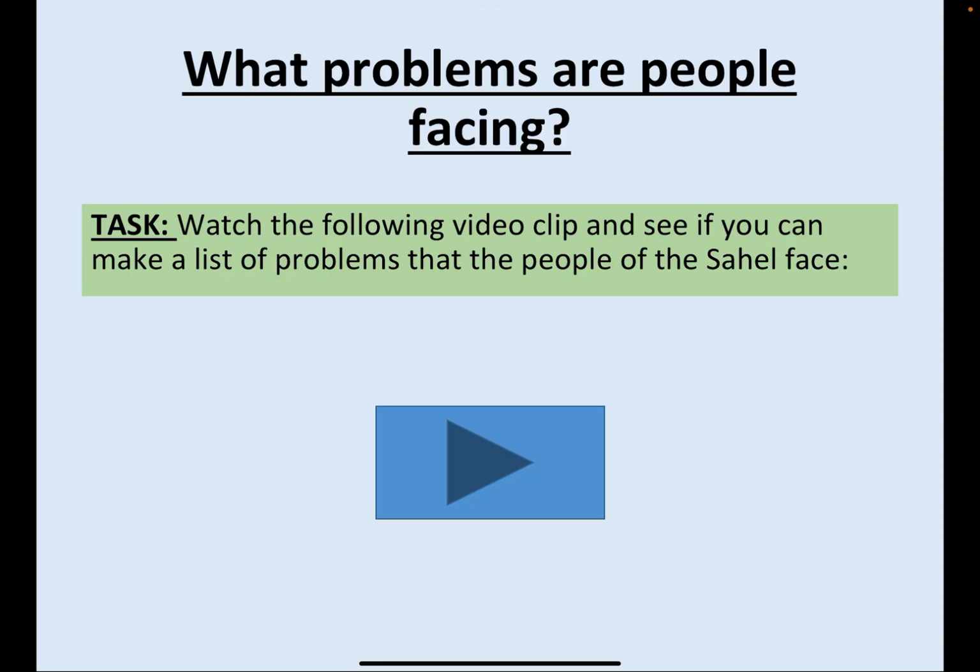As you've watched that, you should have written down some points such as droughts. Droughts mean not a lot of rainfall. The soil gets really dry, plants can't grow. People in this region rely on plants for crops, so food even. So they're going to have lack of food. If there's lack of food, there's going to be malnutrition, meaning they're not being healthy, not getting enough nutrition. Worst case scenario, in the long term, this could lead to lots of deaths in the Sahel region. Okay, so you should have hopefully got some of those points as you were watching the clip.